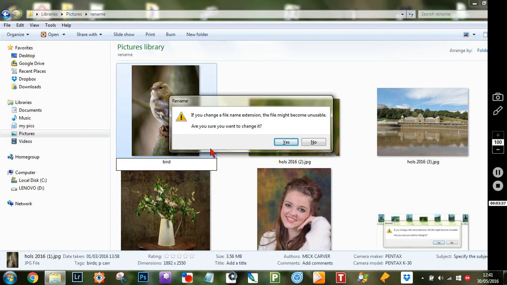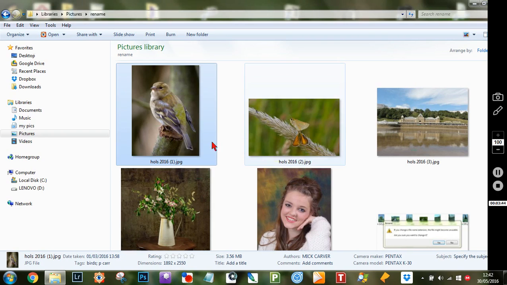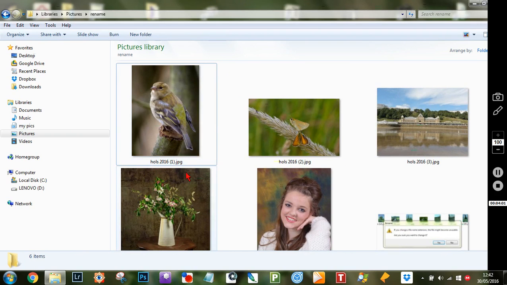Well, you don't want the file to become unusable, so you need to say no. And the reason it brought it up was because they've deleted that extension, and that extension shows the computer what sort of file it is. Now, I don't usually have that extension showing on my laptop, and right at the end of this tutorial I'll show you how you can have it so that extension doesn't show, but it's a little bit more in depth than this, so you don't need to do it. It's just something that I've done and a lot of people do. So that's the mistake they made.